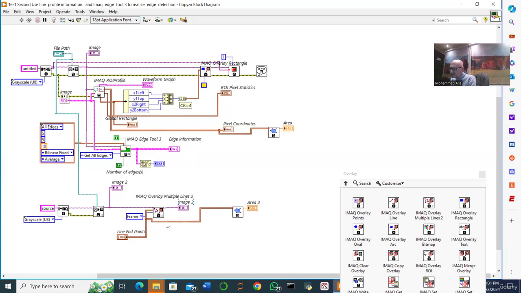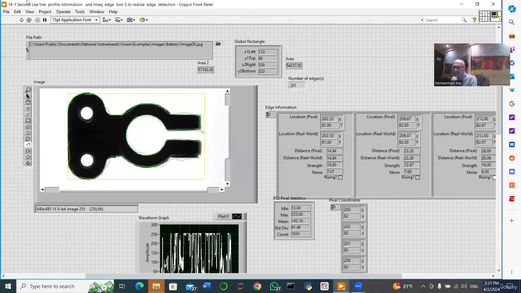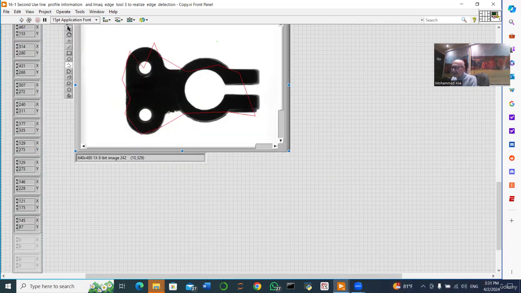Where is the advantage here? The advantage here is you get the array of edge points programmatically. Here the input is an array, this line endpoints. This is the array I have drawn.